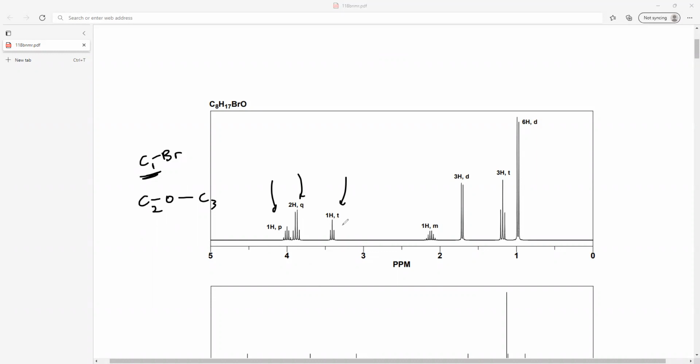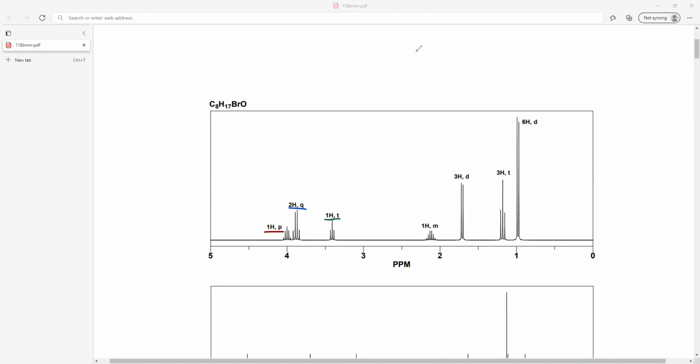So my guess then is that of these 3, which one is likely to be C1? I think the 1H triplet is likely to be C1, because again, a deshielded proton must be next to a very electronegative unit, and relatively speaking, that one is less deshielded. It must be next to the less deshielded component. Okay, so C1Br is likely to be this 1H triplet, which means that these guys here are likely to be on our oxygen. Cool. So you don't need to know too much crazy theory to solve this, but we can make pretty good guesses as to what goes where.